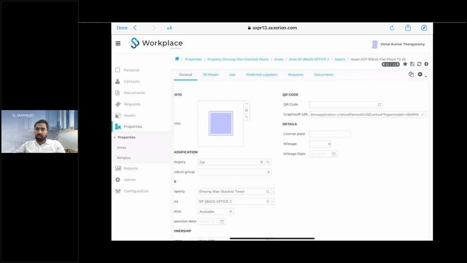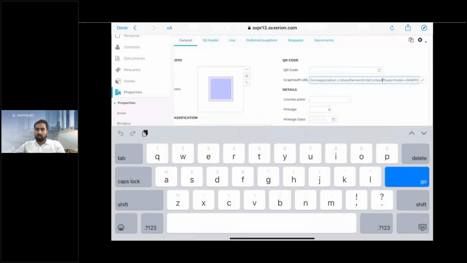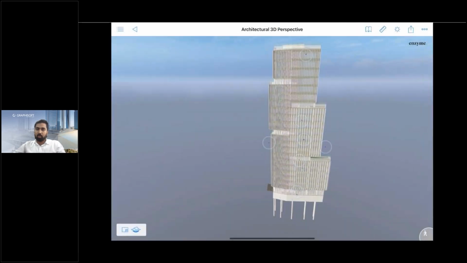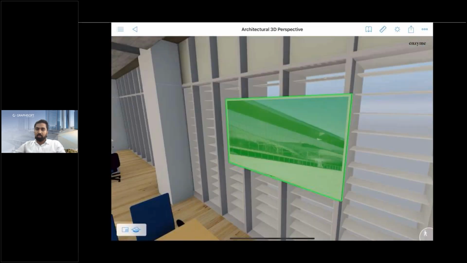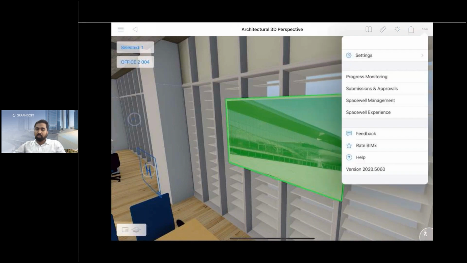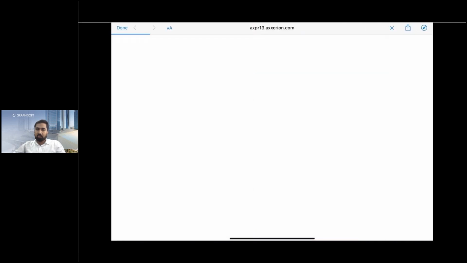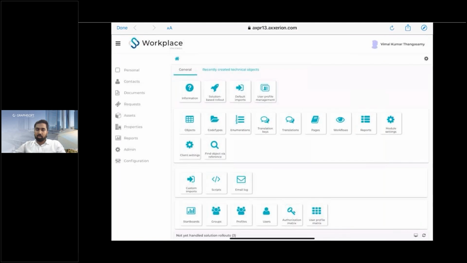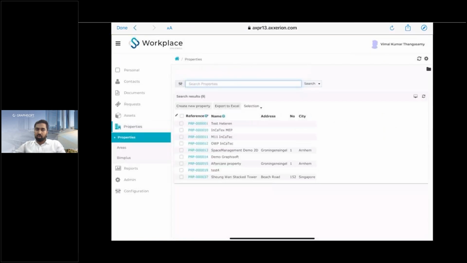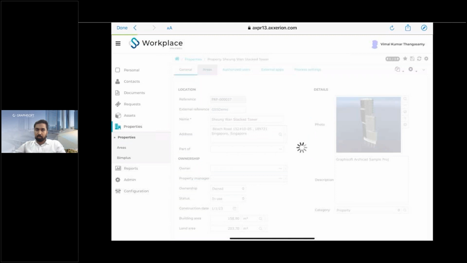So you can see here we have this particular property called Graphisoft URL, which is actually the BIMx link for this particular equipment. When I select it and then open the link, you can see it brings into that particular equipment or particular device inside the BIMx screen. And I can check the 3D data or even the metadata from there. So now let's go back to the Spacewell management itself. Let's check out for more information inside the assets.